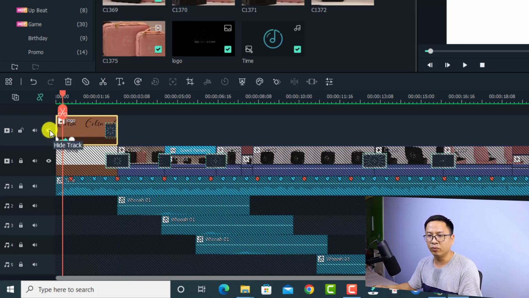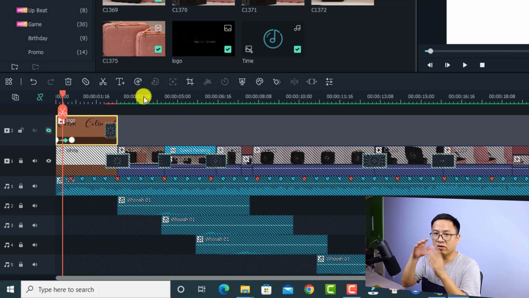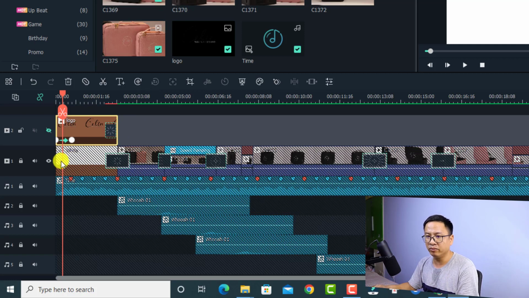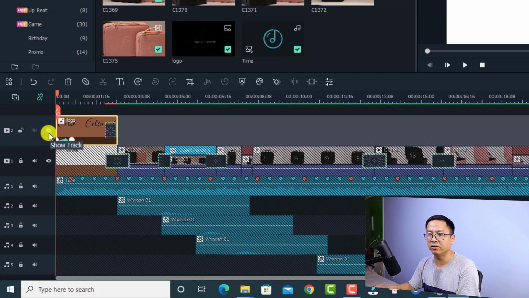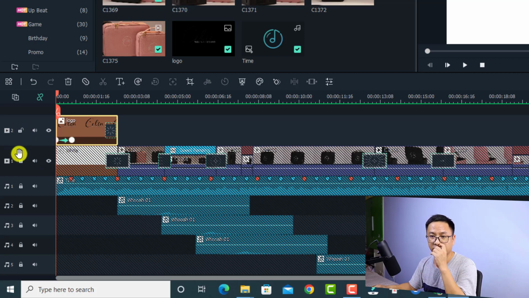Okay, and with this button you can hide this track and everything on that track also. And if you hide this track and then export the video, it will not be included in the exported video. For example, if you don't want to export your video track here, you can just hide it and it becomes just a blank screen, nothing more. And when you export, this video will not be included in your exported video. Okay, so just turn it on, and here at the video track you have another option to turn off the audio also.